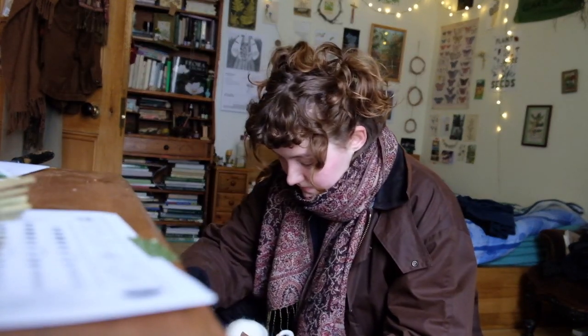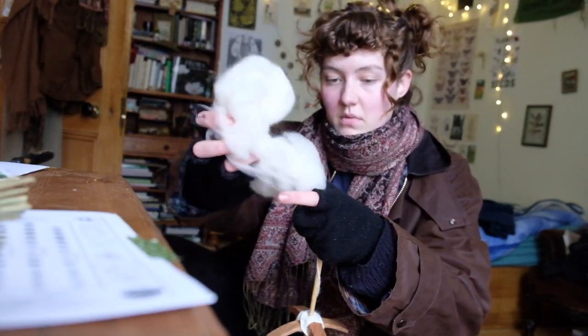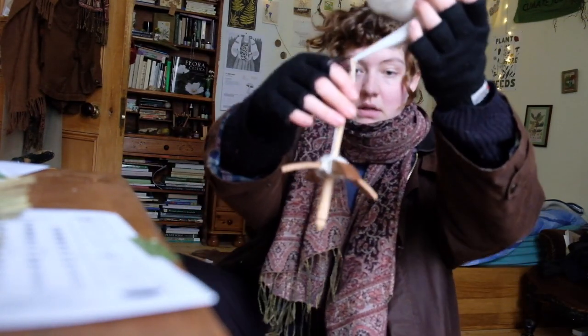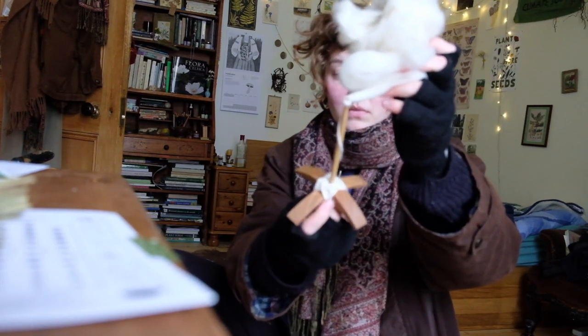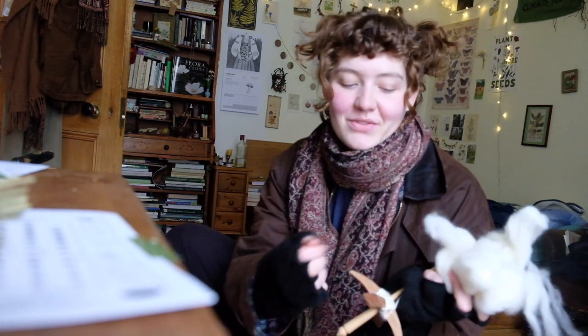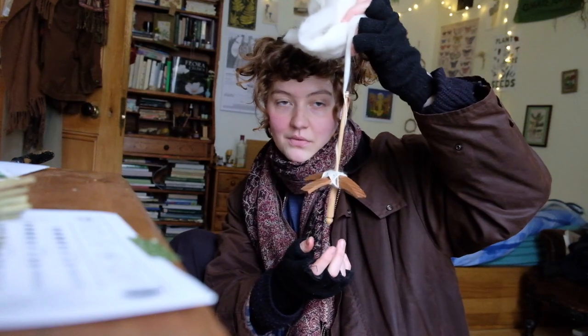So today I'm gonna go and join the spinners in the library, and I'm gonna try and do some wool spinning because they were so kind to give me some wool. This is where we're at with it. I'm probably not doing this right by keeping the wool like that. I didn't really know how to keep it nicely, but this is a Turkish drop spindle. And it's really nice. I love the pattern it makes when you're done with spinning. You just move it around in a certain pattern and then it makes a nice little ball. You can just take the wood bits out and it's so lovely. So this will be my activity for the morning.